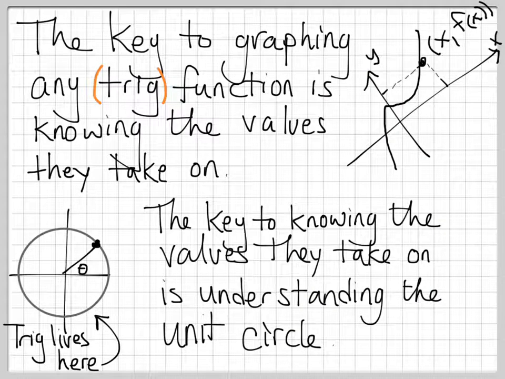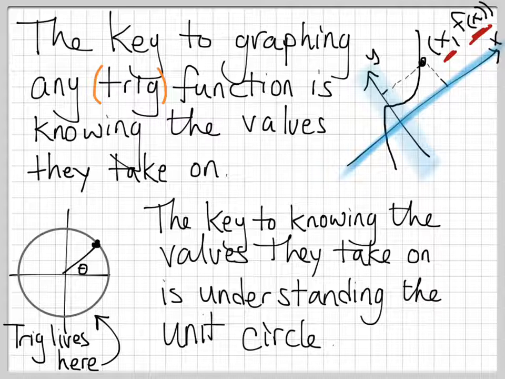So I can't tell you enough, the way that you graph any function, not just any trig function, is just to know what values the function takes. Right? Over here in the upper right hand corner, this is a graph of something, and the only way you can know what points are on the graph is if you calculate them, and every point on the graph is something of the form f of x for any function. And the way that you know what values the trig functions take on is you understand the unit circle, right?